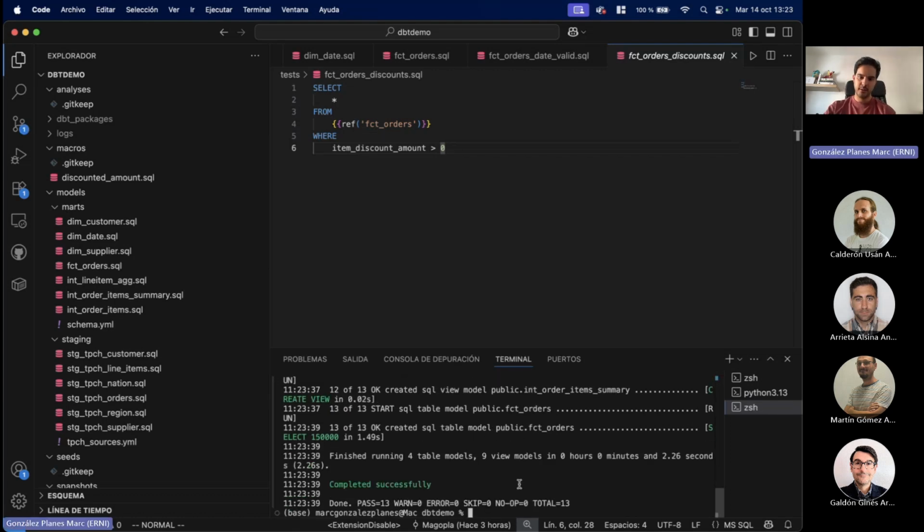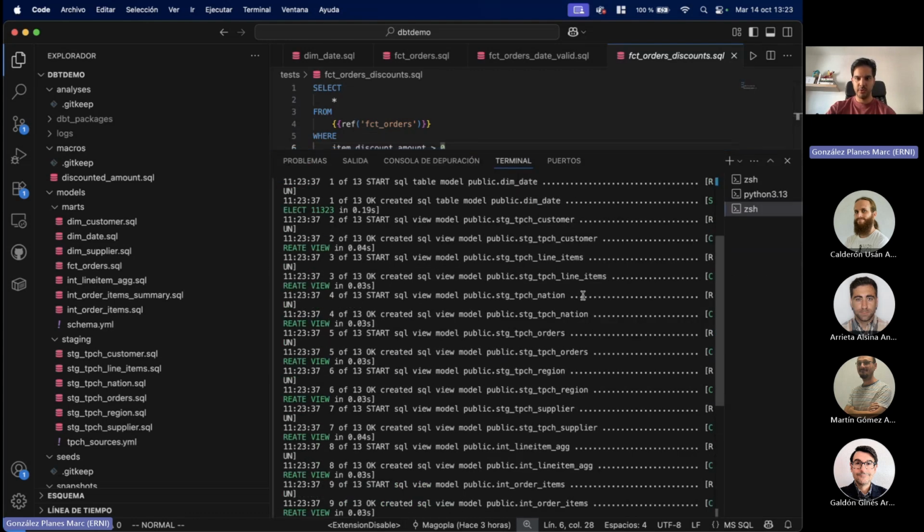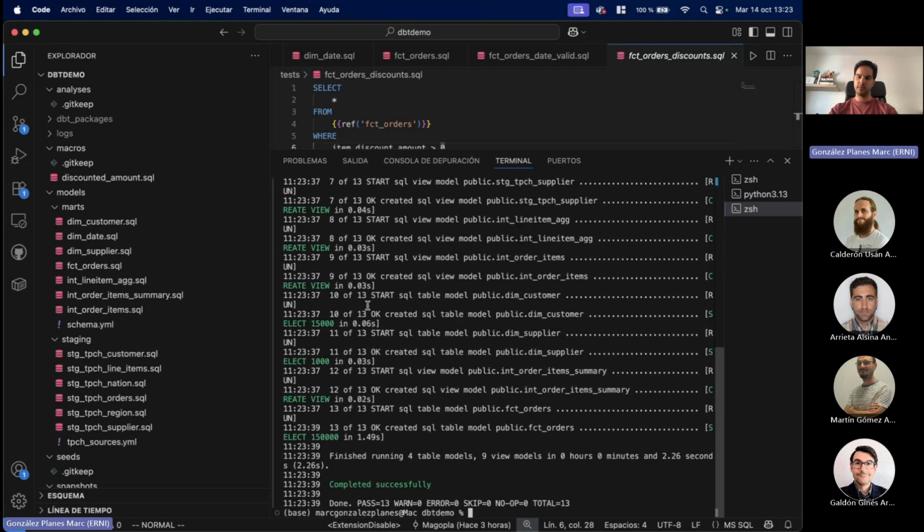Okay, as you can see with the run, what DBT is doing is running all the different SQL scripts in order, starting with the first one and then going one by one. You don't need to actually execute the script yourself, and with the build it's the same.